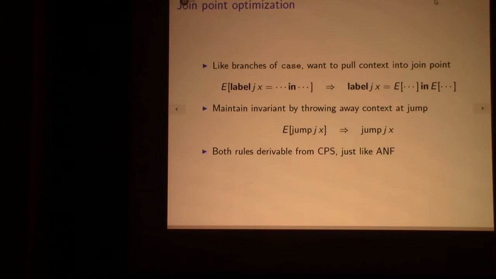And here are the rules for how that works. The context of the join just gets stuck there, and they have to throw it away at the end. I think there's something else about how fusion works, but you can guess how fusion works with this. The same thing happens when you have a for or your filter or whatever.